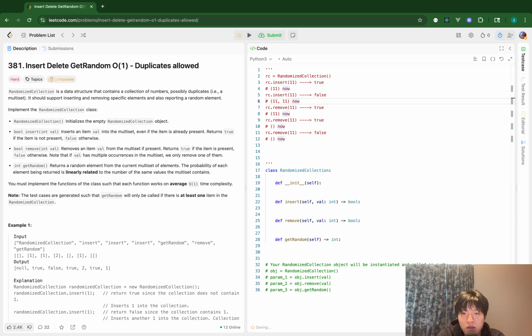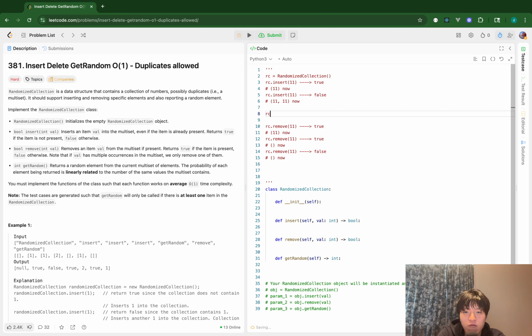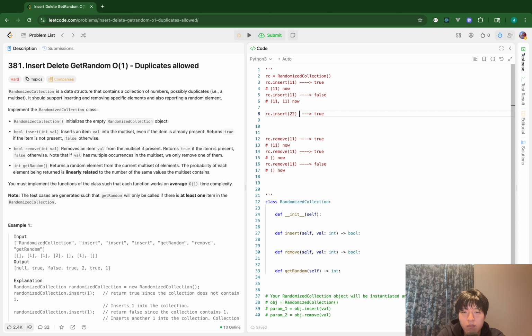say here, if I insert like 22, then it should be like this.